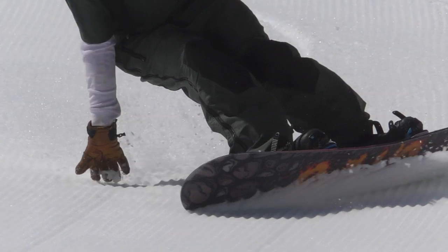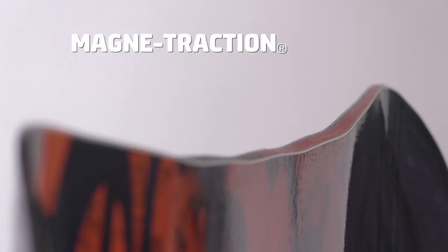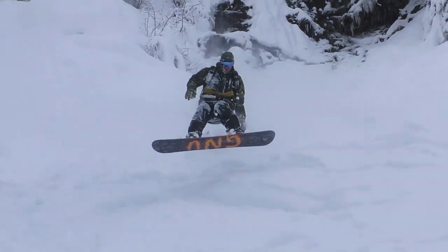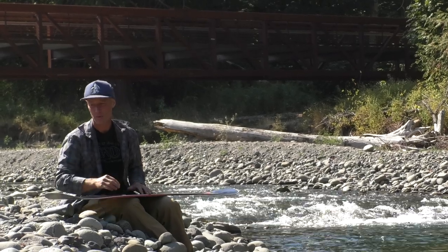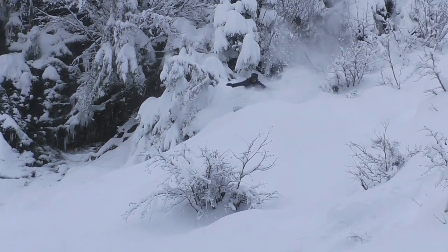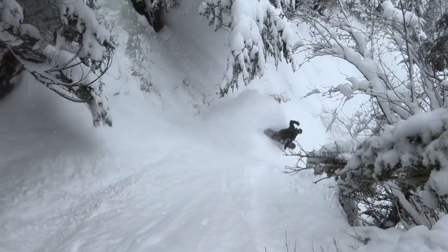It turns on a dime. Magna Traction gives you that little extra grab. Stink Knife technology. It's stiff C3 camber — this is a special transition maker. The C3 is a little pre-bent in the middle to give you that extra smoothness going from your cat track turning up powder banks. It's good for going fast in powder or groomers. It's very stable.